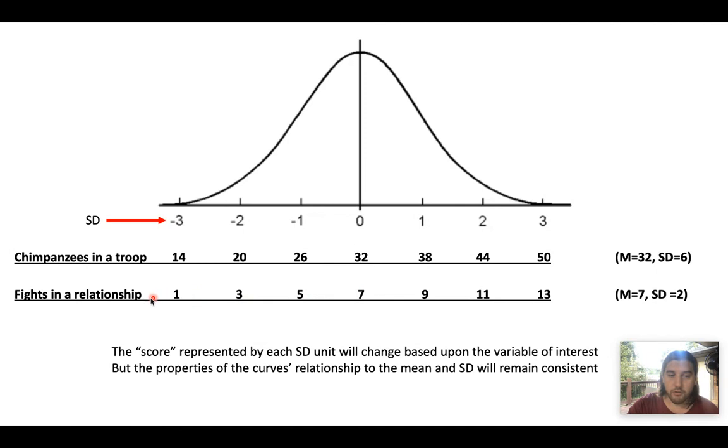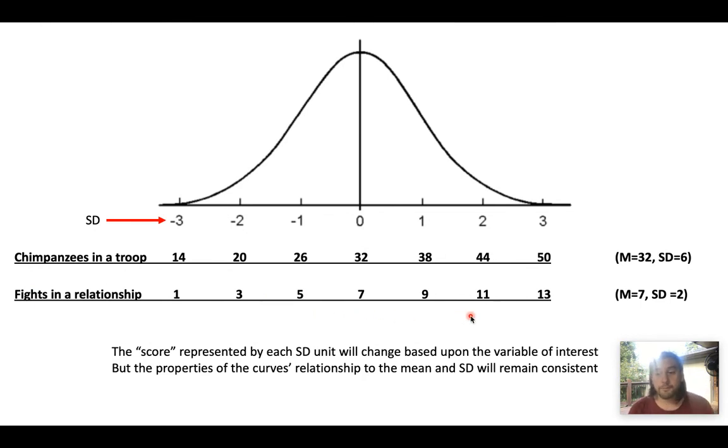I subtract standard deviations. So now I can say that if a couple only fights once in 6 months, that's really good. They do not fight very often. But if a couple fights 13 times in 6 months, that's a lot. There's a problem there, right? They're fighting way more than the average couple does. Because now that I've fit my mean and standard deviation to this normal standardized curve, the nature of this variable, fights in a relationship, the nature of that variable's spread becomes very clear to me, and thus I can make judgments about extremity.